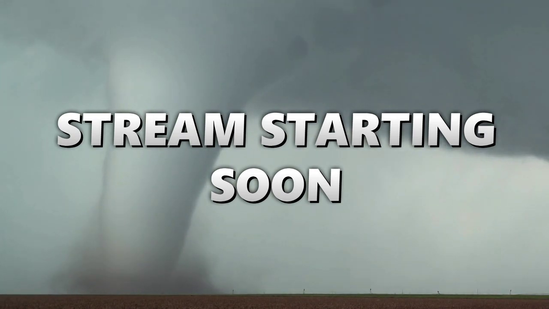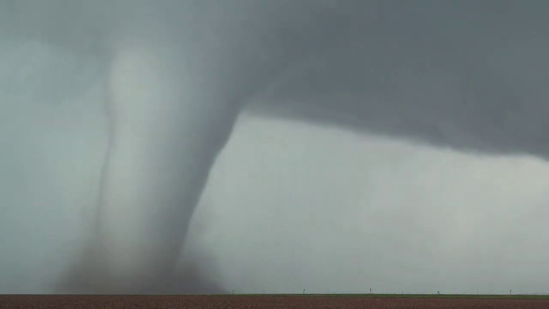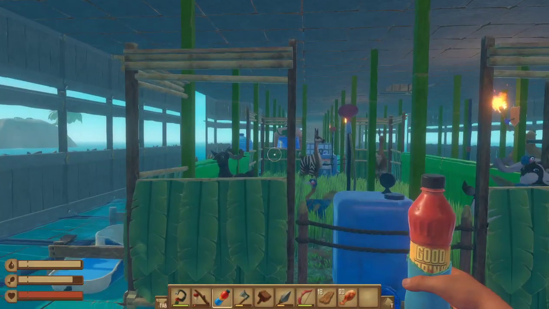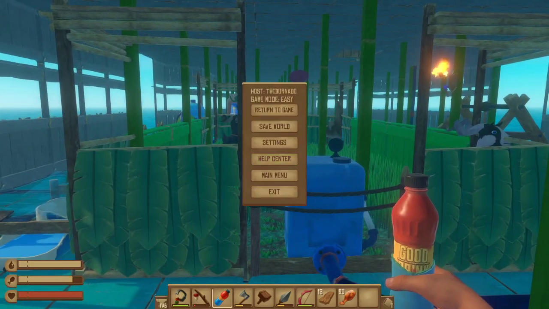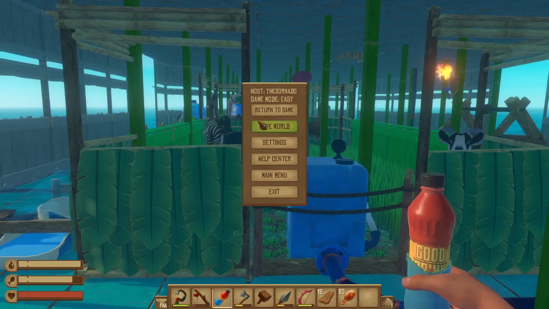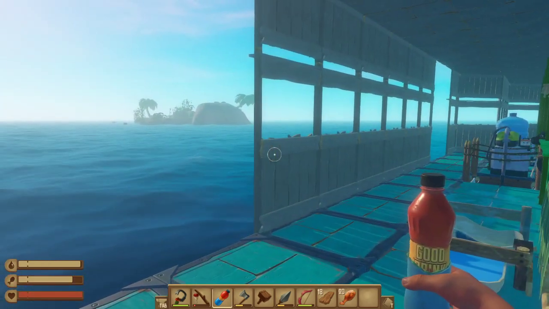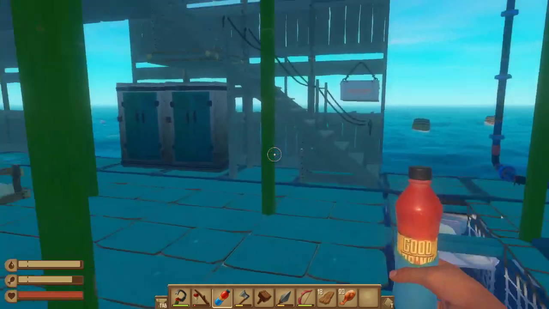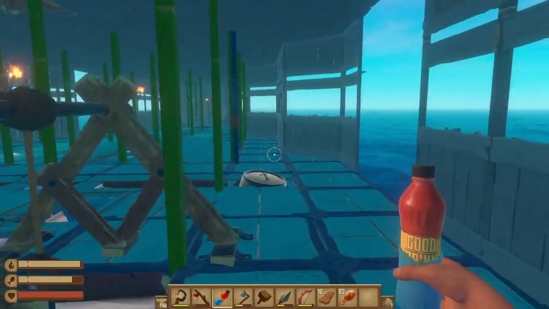Let me get the game loaded up here. And there we go. Alright, so here we are on my current raft. Give you guys a quick look around. I'll try to find a tall island so we can get a good shot of it. Right now we're just cruising. I don't think I have the anchor down. As you can see, I do not have a small raft.